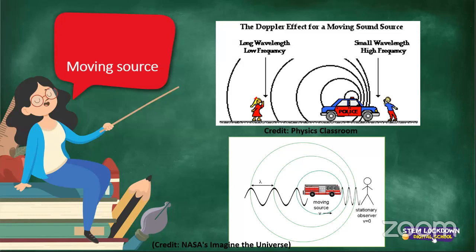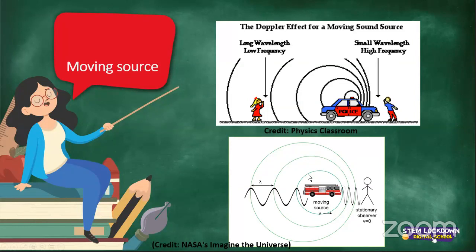No, I'm sorry, I meant the speed of the wave. Sorry, the V, not the lambda, the V. Your V is going to stay the same. The speed of your wave remains the same. The source is emitting the wave at a frequency. So if your frequency changes, obviously your wavelength changes, but the speed remains the same. So the V wave stays the same.